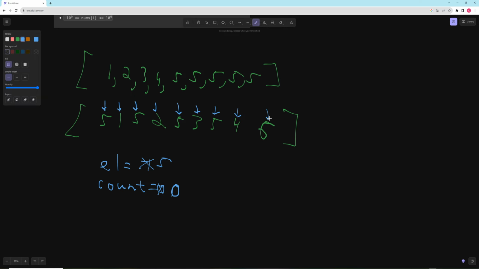Now when we go to this element, we've satisfied our condition of there being a new number and the count being 0, so we should replace it. But the problem now is that our final element isn't actually the majority, and there's no way to know that without going through the array again. Your final element might be the answer, but there might not be an answer. There are two cases: either the final element you have here is the answer, or there is no answer.